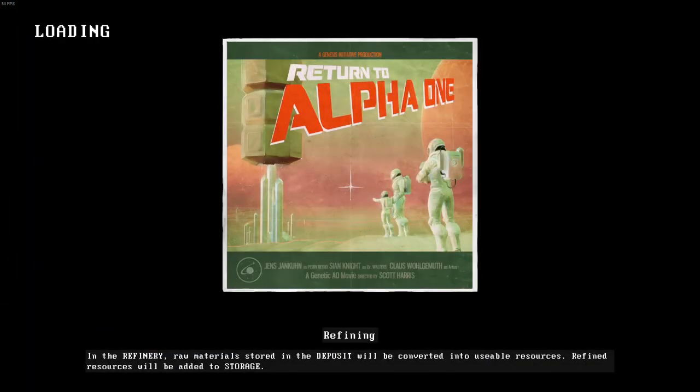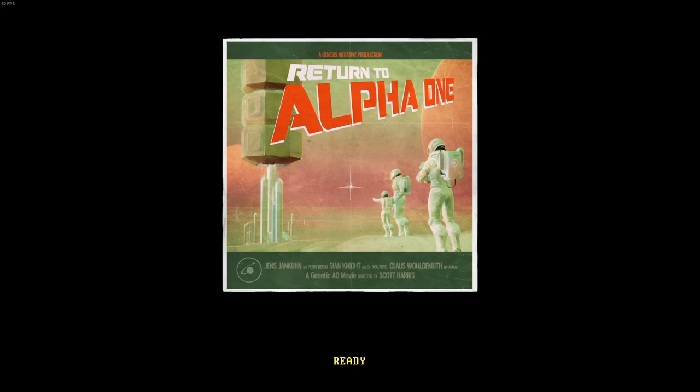Oh, mate. In the refinery, raw material stored in the deposit will be converted into... Okay, bye. I'm ready. Let's do this. Come on. What is going to happen here? What the hell is this? We're going down to a planet to mine stuff. Really? Okay.